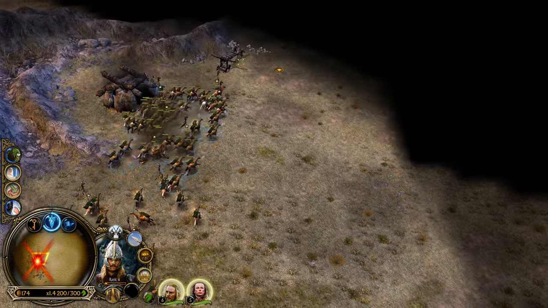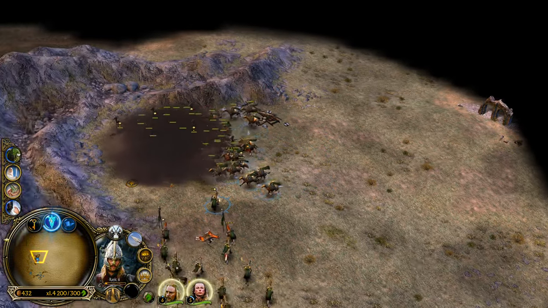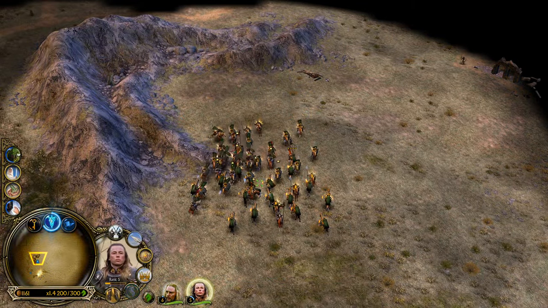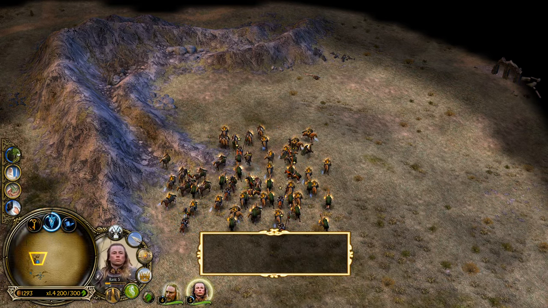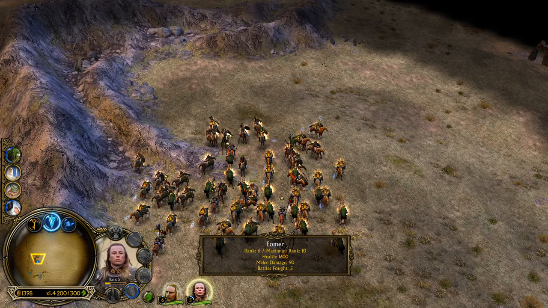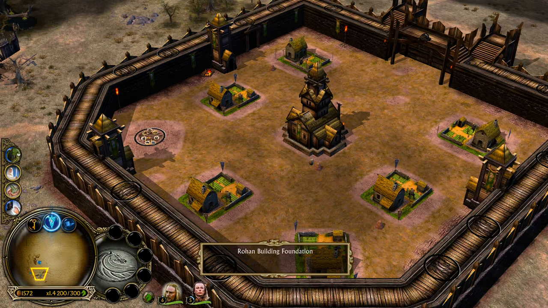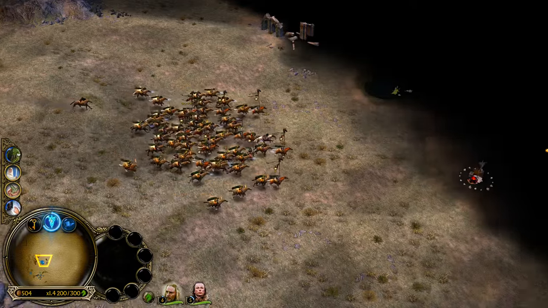Ooh, ballista. Ballista. Give me the money. Hold on a second. We can use ability to level up. Oh, nice. Free experience. I always take it. Here we go for the armory first. And now we can scout a little bit.